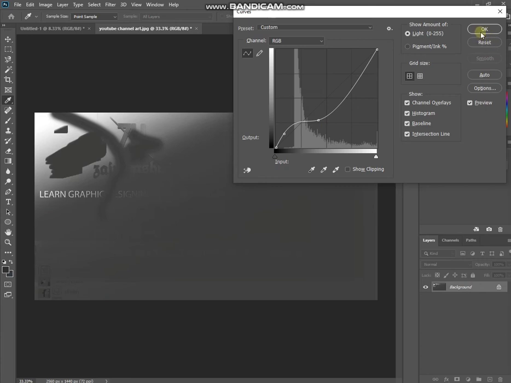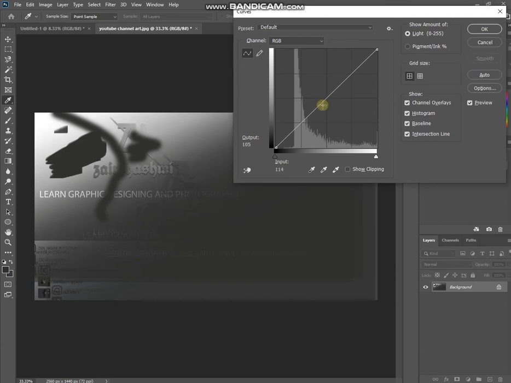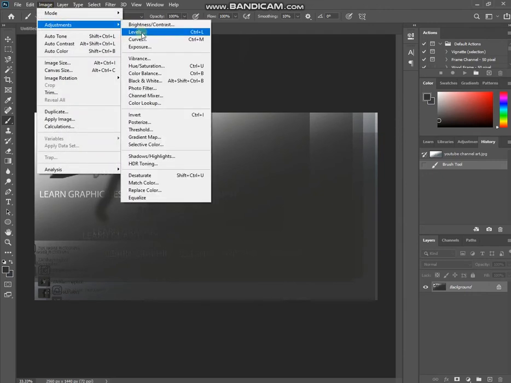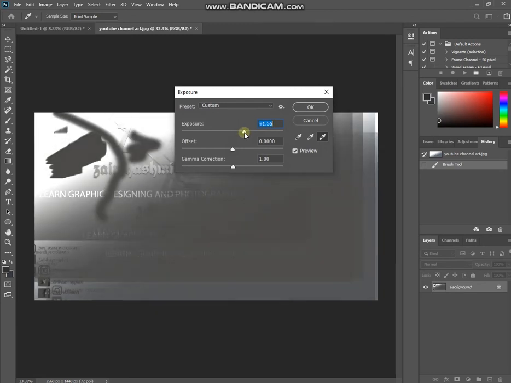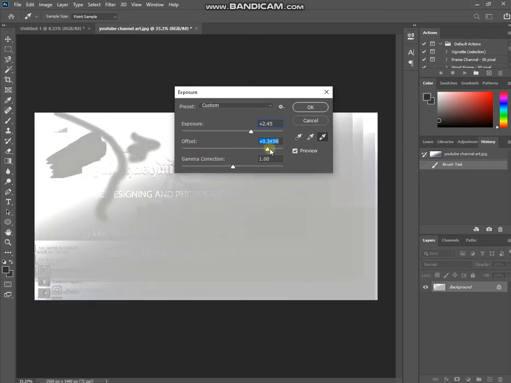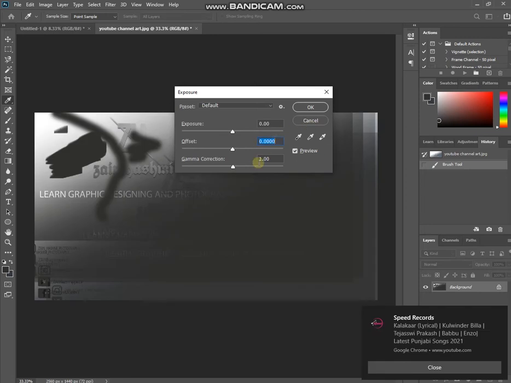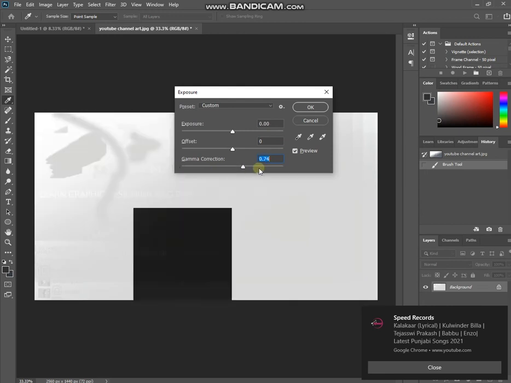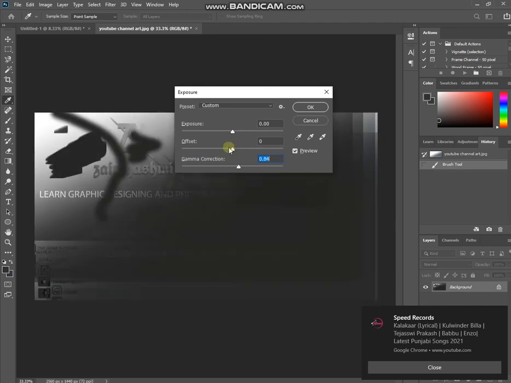Next over here is the curves menu. The curves are also used for increasing light in an image. As you can see, if I lift the curve from the center, the overall image is lightening up, and if I go down, it works for the blacks. If I go upward, it works for the highlights. So this is also used for increasing light, but in the selective areas you want. If I disturb it too much, it will banish the whole image. So I will just cancel it.